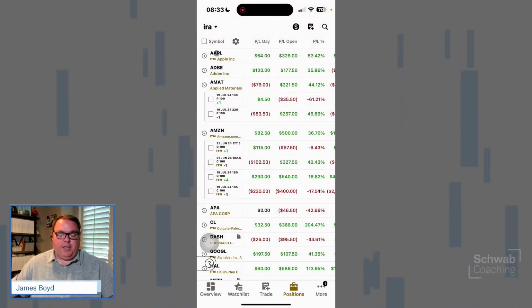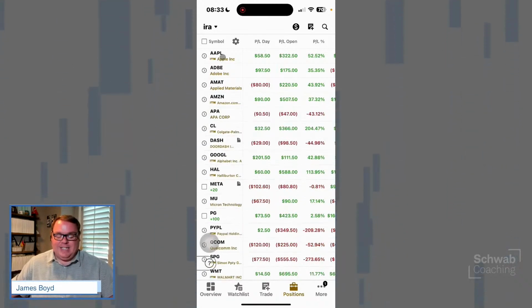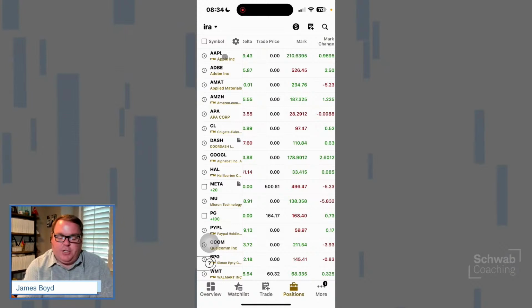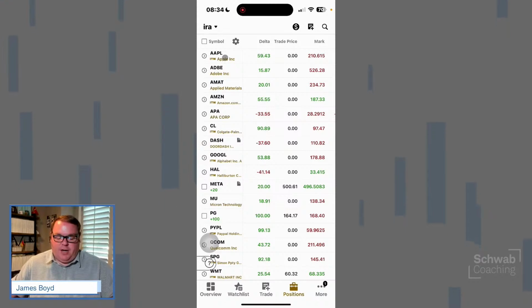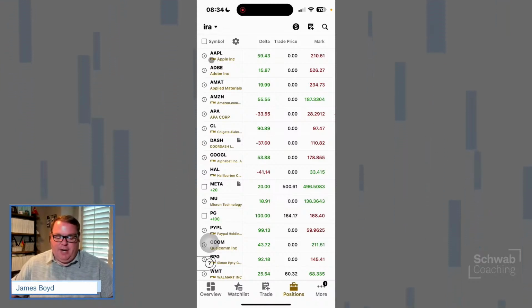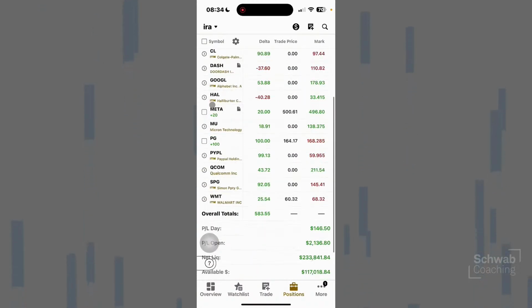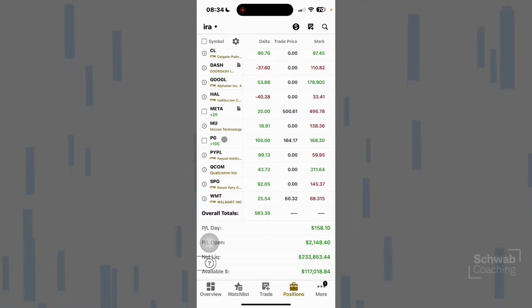Now, the other question is, when you look at these positions, and they're listed from A to Z, how do you know which ones are stock positions and which ones are option positions? First off, what you're going to notice is a number of these have an option to expand. Expand, expand, expand. But then all of a sudden down here on Meta, you're not seeing that expansion. Why do you think that is? Well, that's a stock position, Meta stock. PG is a stock position, okay?